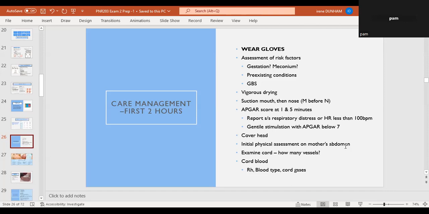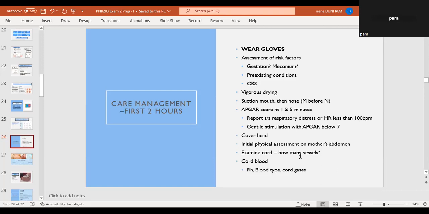So baby comes out and he's somewhat pink body, but blue hands, that's okay. Once the cord is cut, I put baby to mom's chest skin to skin, and that's to initiate the bonding process. I can do my initial assessment. I can check heart rate. I just put my fingers on the cord and count. I can check the respiration. Baby's crying, and you got the color. So you can do that when baby's on mom's abdomen.